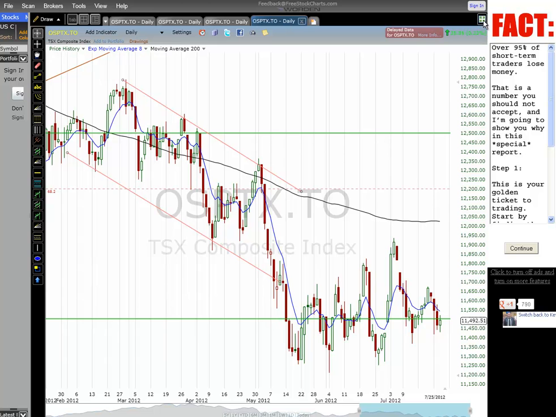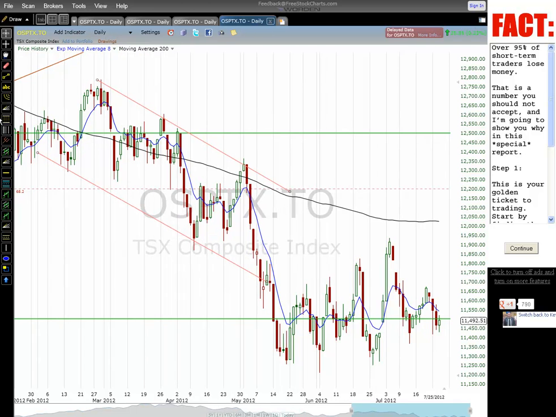Next thing you're going to want to do right here in the top right hand corner is this little green box. Click there and it gets rid of all the junk on the left hand side. On the right hand side you will see an ad. That's how they make it free. There will be an ad here, so just don't worry about it. The trading area all exists over here. On the far left hand side are all of your tools that you have. Now we don't use all of these tools. We're just going to cover some of the ones that we use a lot.